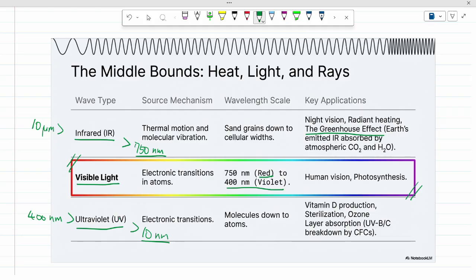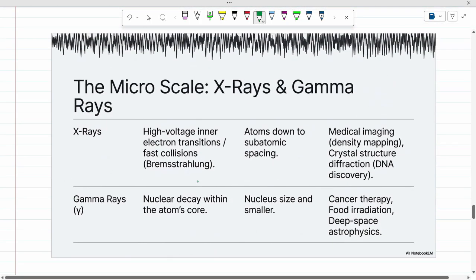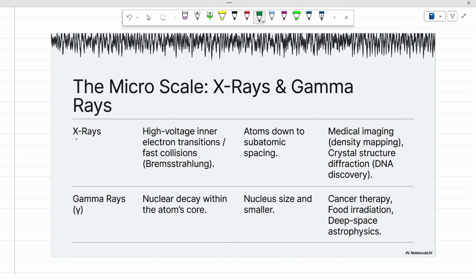Now, the shortest wavelength and the highest frequency range is what we call X-rays and gamma rays. And these, I think we are going to see them again when we talk about nuclear physics and particle physics. So I'll just say they are really high energy electromagnetic waves. X-rays, people have probably heard about it, like at your dentist, medical imaging, you take X-rays, and it's a really short wavelength, less than a nanometer. I want to say on the order of 10 to the minus 10 meter. That feels like around the X-rays.